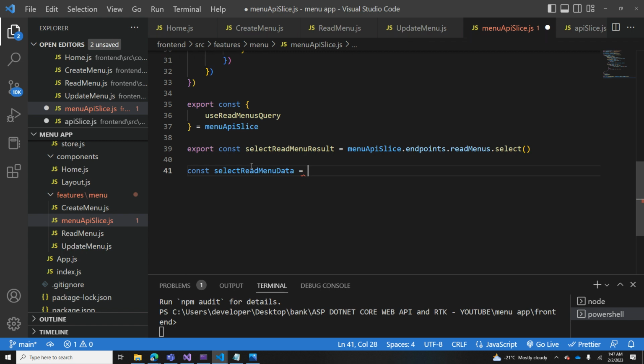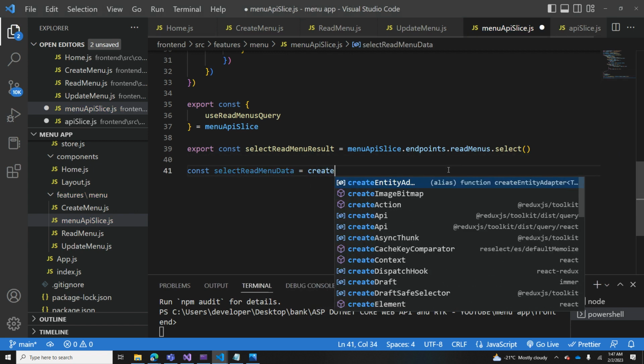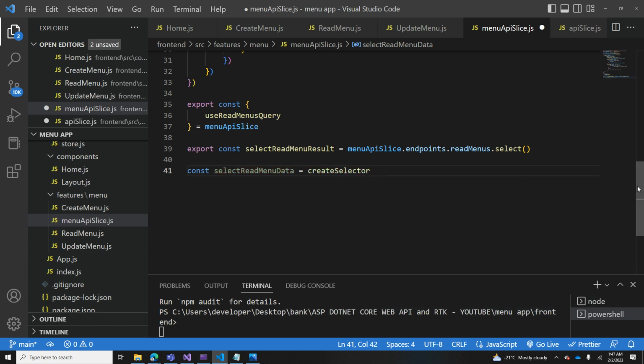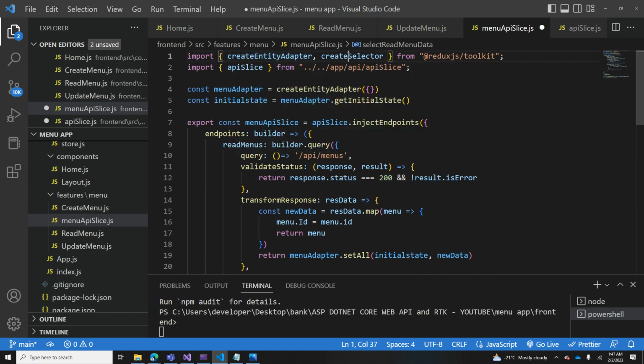Oh, we're gonna create a selector now. Okay, if you click on this, it's going to import create selector up over here automatically, and this create selector is being imported from Redux Toolkit.